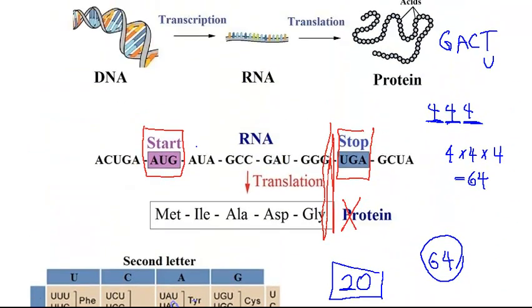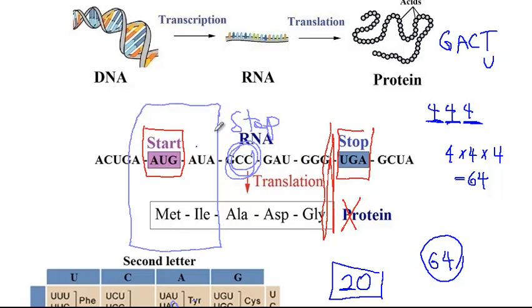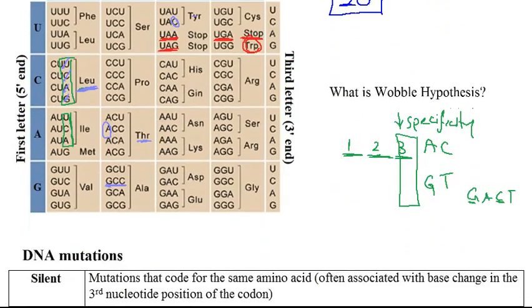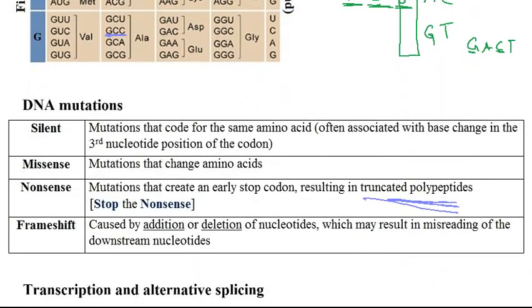And if I go back to an example here, we don't have a good example here, but let's say if we had a few mutations that would convert this one into a stop codon, then all we are having is a protein that has 2 amino acids. So nonsense mutations will cause truncation of the polypeptide that we are synthesizing.